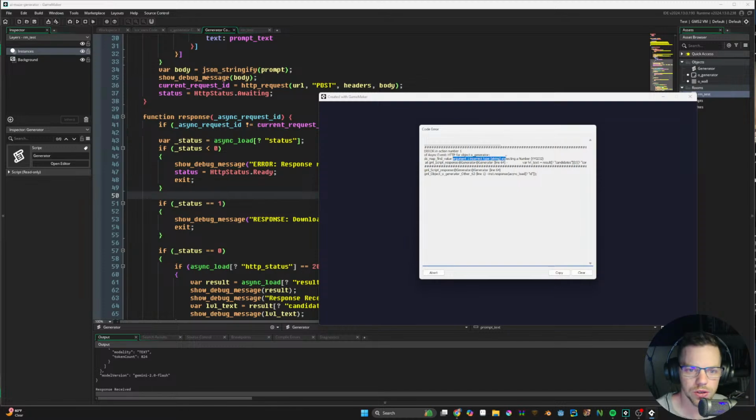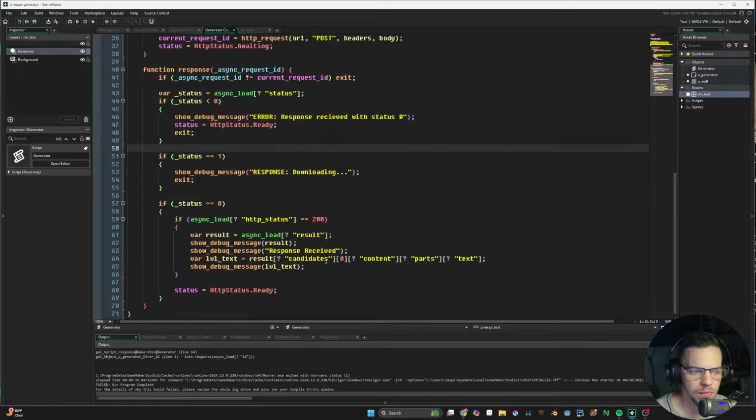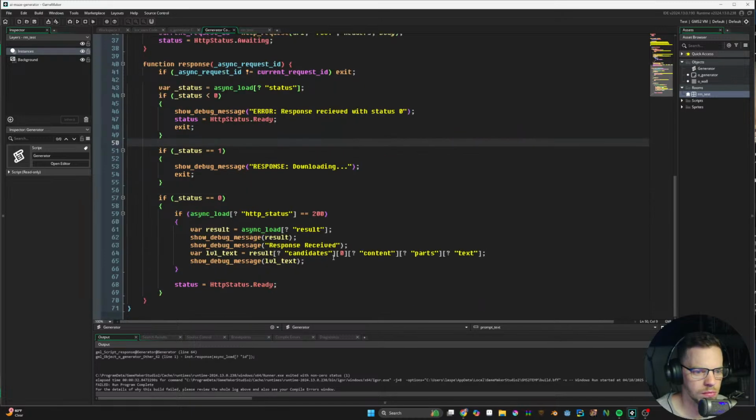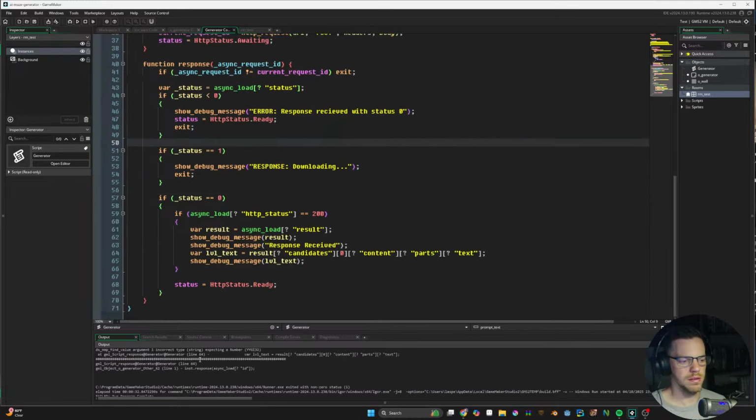Argument 1, incorrect type. String, expecting a number. What's it giving me?